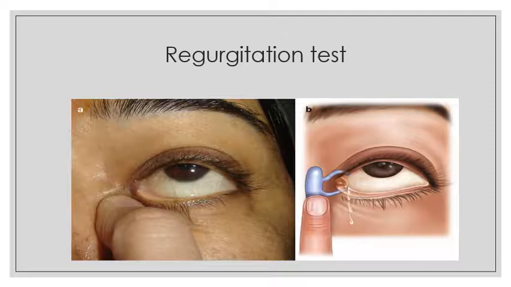Squeeze it against the nasal bones. Use your index finger to squeeze the lacrimal sac. But during squeezing the lacrimal sac, expose as well the lower punctum of the eye. It's very important to be able to see the lower punctum of the eye and to detect if there is fluid or pus coming out of the lower punctum. If there is fluid or pus, then the test is positive, indicating obstruction of the nasolacrimal duct.